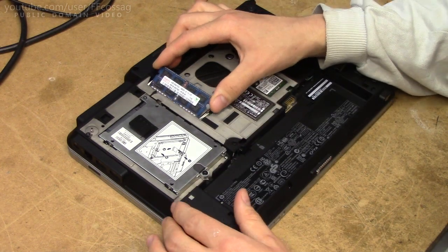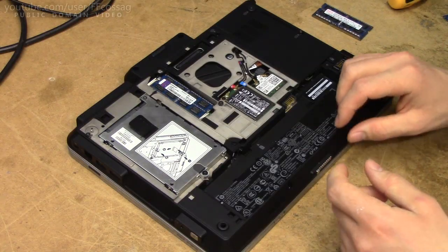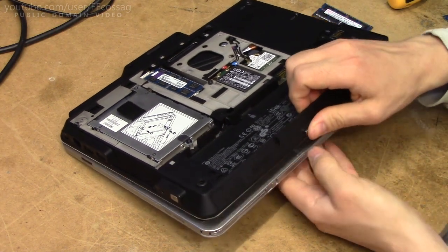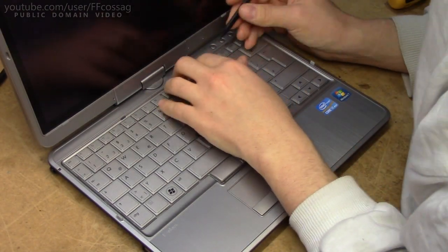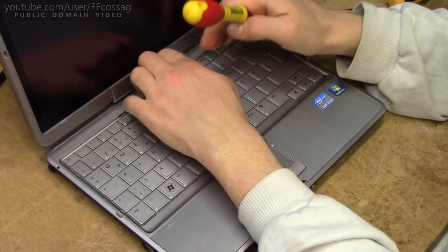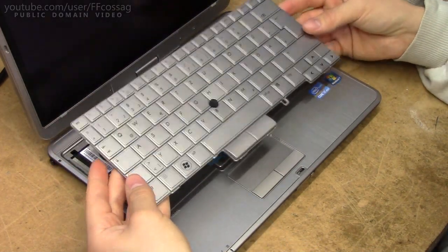Let's just shove the first one in right now. Actually, let's get the better one on the bottom side so it's easier to remove if I ever want to repurpose it. I think we are out of keyboard screws now, and this should just pop out. The keyboard should just have a couple of little locking tabs on top and then it should just pop out.